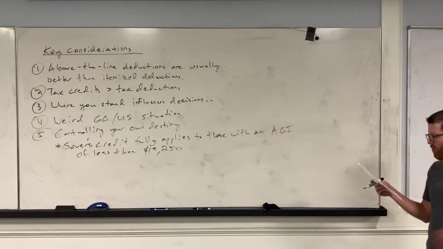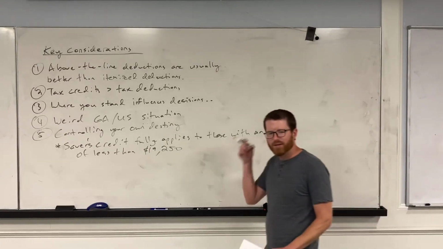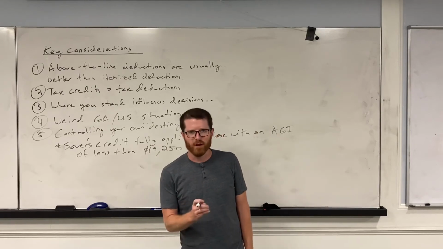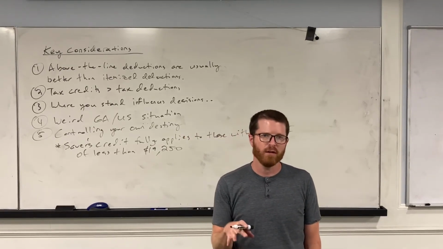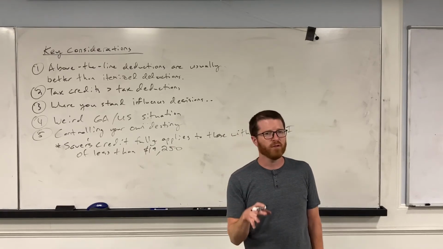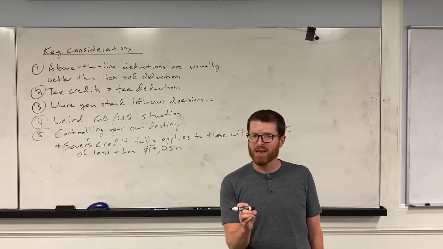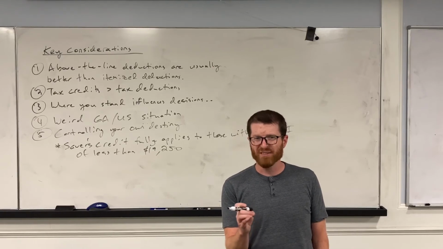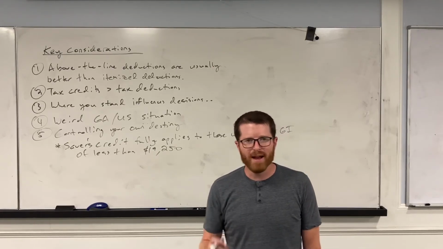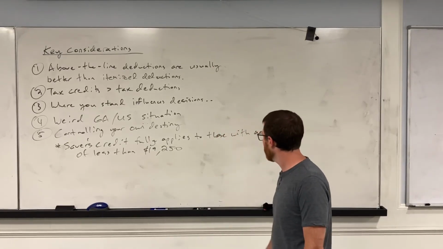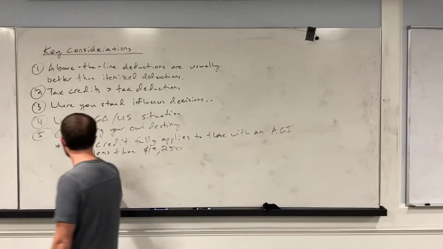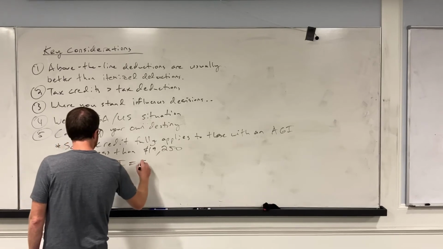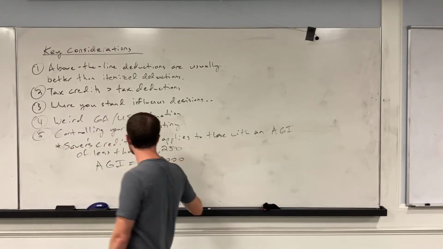So why does this matter? Okay? Let's think about a real world scenario here. You are enabled now to solve for your AGI. It's not that hard to do. You can solve for your AGI, maybe not down to the penny in real life, but down to the thousand. All right? And so what might happen is you decide you want to figure out your AGI to determine your eligibility here. And you solve for it, and you find that your AGI is $21,000.